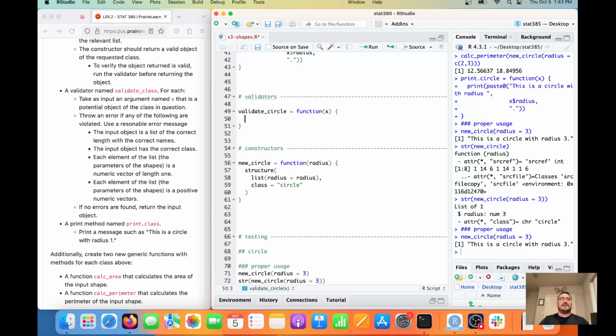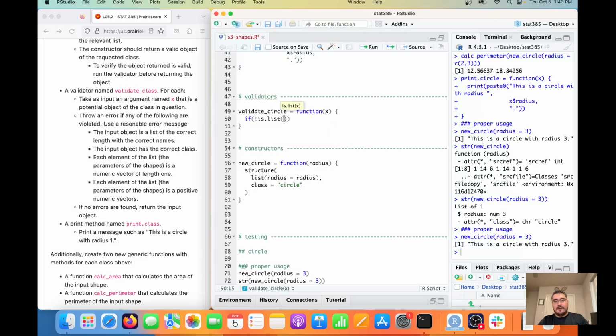We're going to rule out things that aren't circles as we understand them, just a positive single radius, but also keeping in mind that the way we are building up this circle from the ground in R is in the form of a list giving a particular class name. So we are going to throw error messages for anything that is not a valid circle.